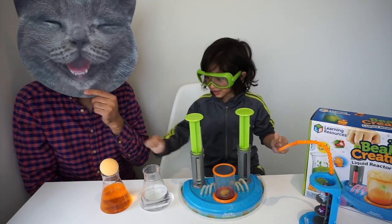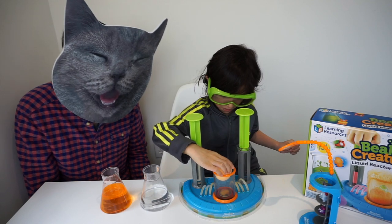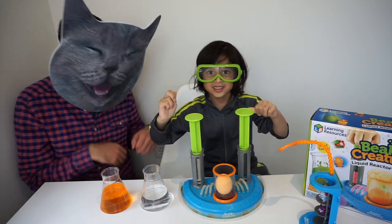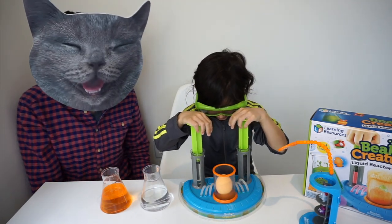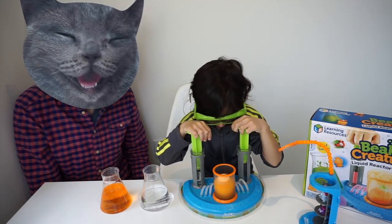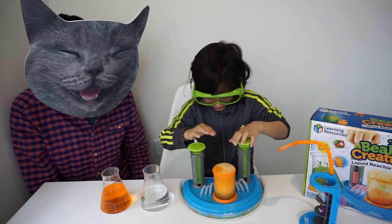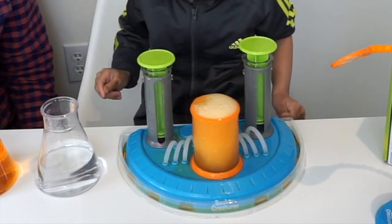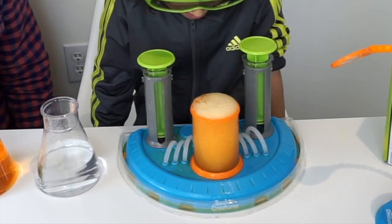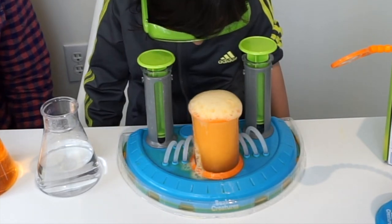Put it in there and lock it in place. Alright Dean, it's time for the chemical reaction, right? Oh yeah, let's put our reactor pot in. Alright, Catman says one, two, three, go! Go, Dean! That's one. Put the other one in. Wow, nice! It's having a reaction, Dean! What's going on? Whoa, it's foaming up!